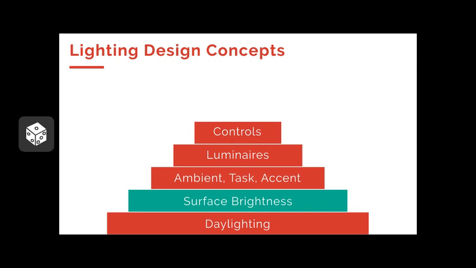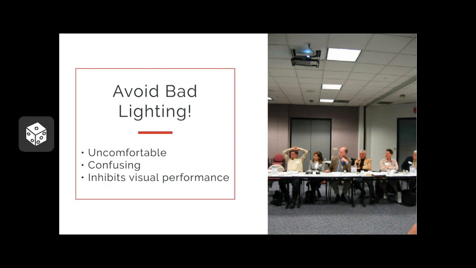Too often people ignore surface brightness, and I'm going to show you some bad examples. Like for instance, in this picture, you can see everyone sitting down there probably is really bored. And of course, as a lighting designer, I look up and I think it's the lighting that is doing it to them. The overhead lighting is shining straight down, it's glaring. And if you look at the wall behind the people, you can see how the dark shadows actually come down and almost perceptually lowers the ceiling.